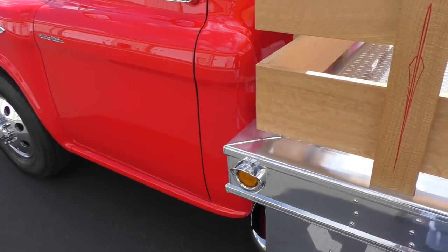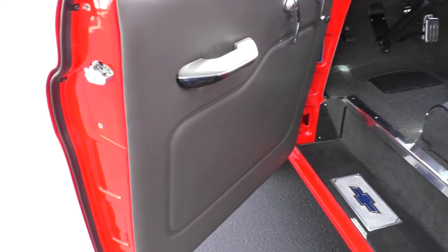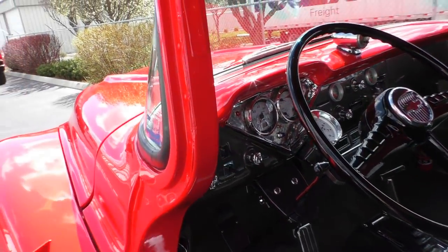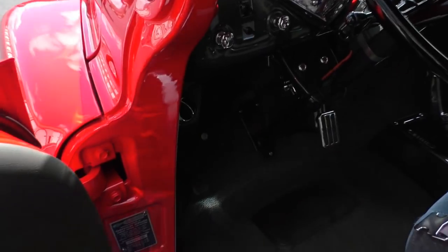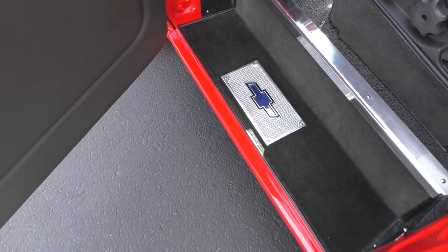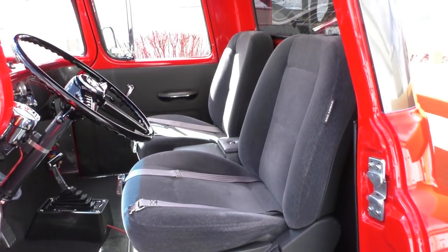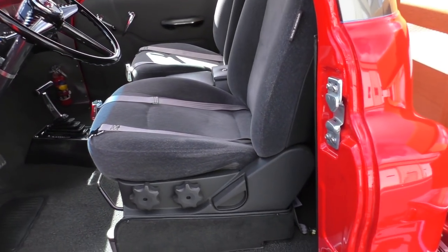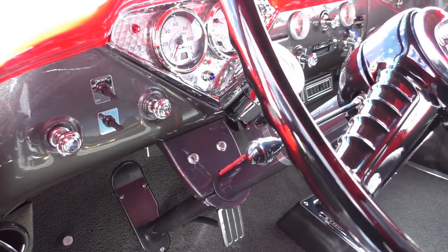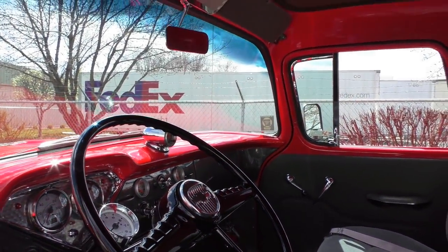All LED lighting, cab hardware here, door jamb to door jamb like we talked about. You can see the cad plated latches. Has the factory VIN where it's supposed to be right here. GVW plate there. Little bow tie step carpet underneath. The seat's fully adjustable, so you can get yourself comfortable here. Show you the dash actually has a two-tone, the same as the cab and the grill insert area. Headliner.